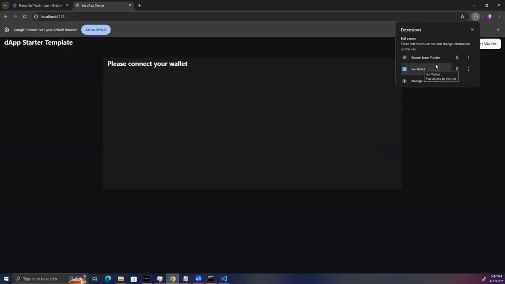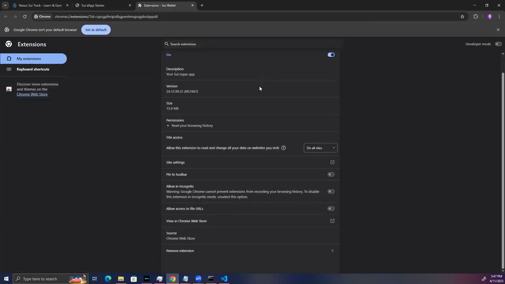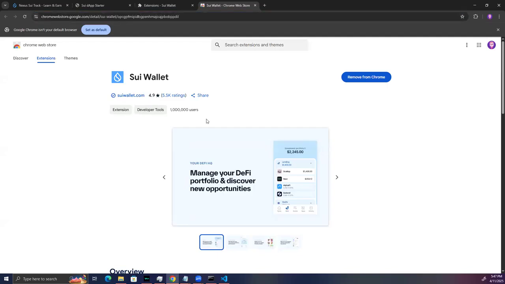you can go ahead and go to the Chrome store, and let's find this on the store, and I'll send the link to y'all. Here we go. FYI, this is the Sui wallet, the official wallet created by the Mysten Labs team. There's a whole bunch of wallets. If you're familiar with Solana, you may have the Phantom wallet or the Backpack wallet. Both of those support the Sui network as well, just FYI.